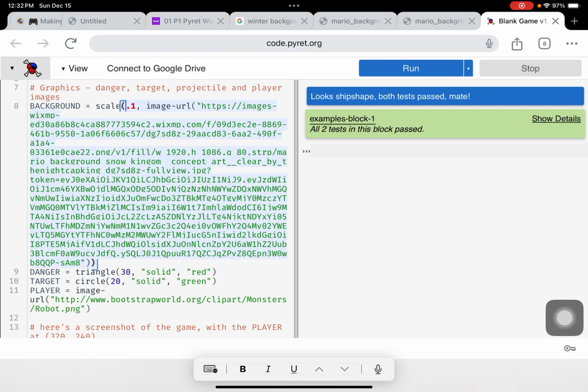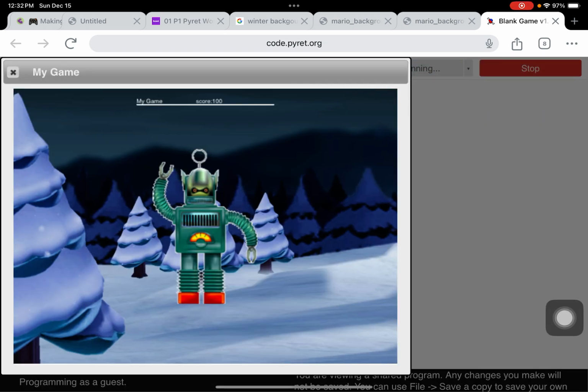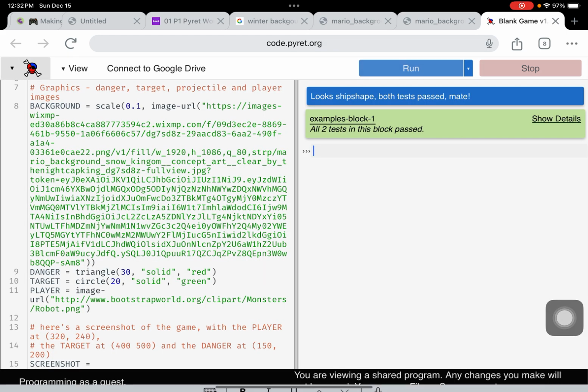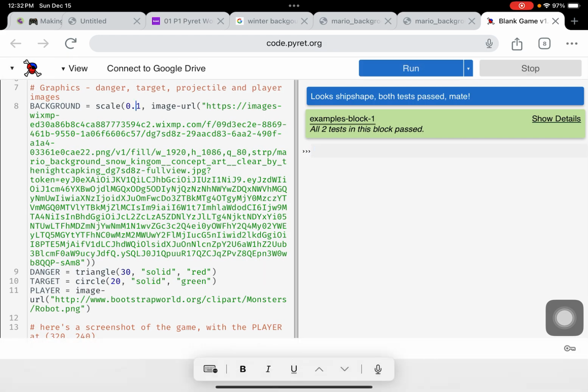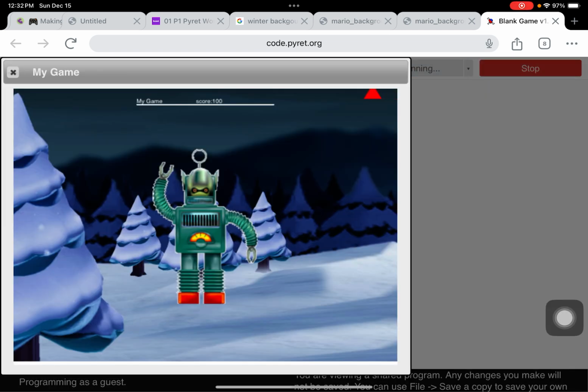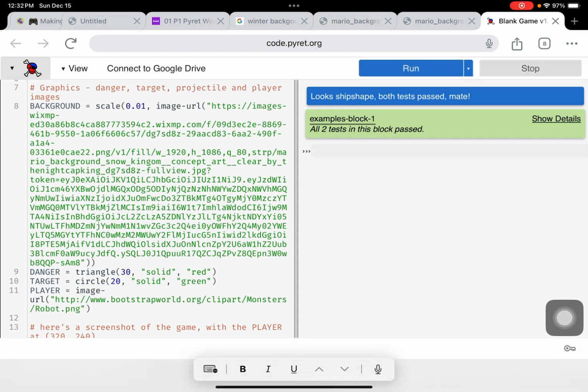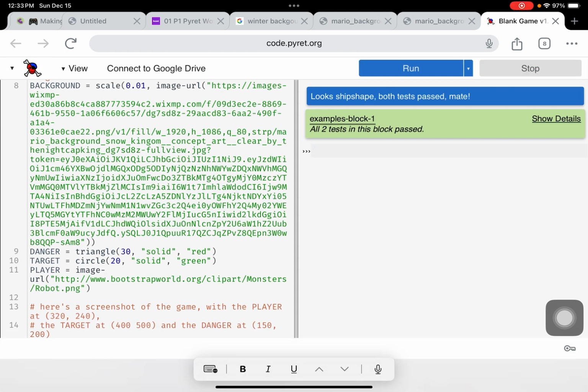Try 0.1 and see if that makes it any smaller. I don't think it's changing it that much. Okay, so say your player image is too big.